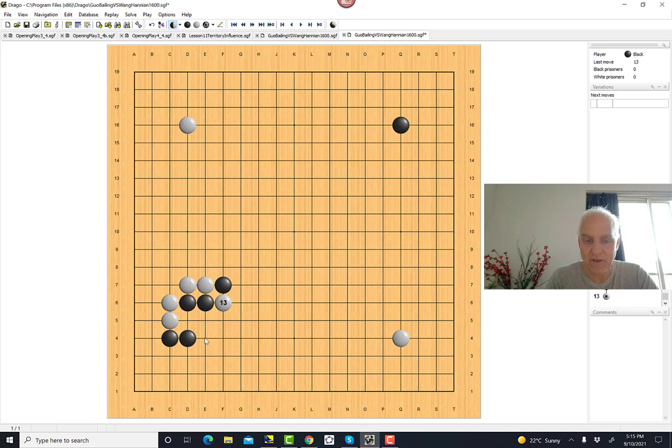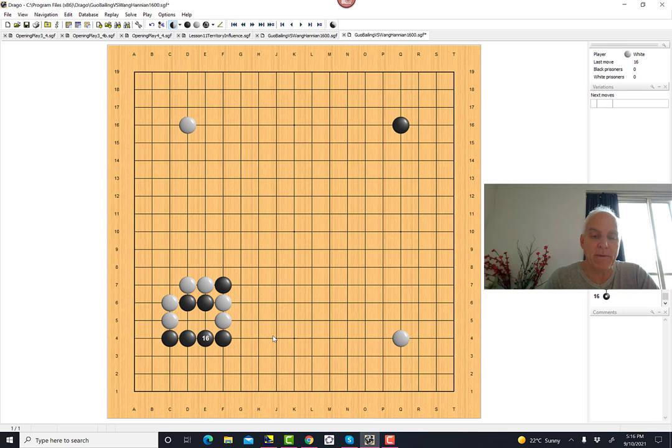So this is a very solid bamboo joint, but it doesn't put that much pressure on this stone, and this is the nicer play. And then white responds by playing here, so now threatening to capture these two stones with an atari here. And black prevents that capture because, of course, you can't have these two stones killed, because then all these things are linked up and this cut becomes meaningless and this cut here evaporates too. So both players are struggling to not let their opponents make an easy connection.